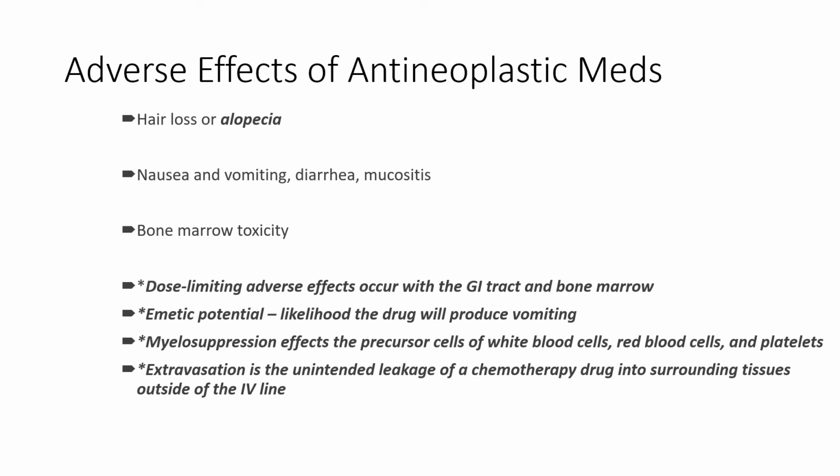Myelosuppression, that is bone marrow suppression, affects our white blood cells, our red blood cells, and our platelets. And extravasation is the unintended leakage of a chemotherapy drug into surrounding tissues outside of the IV line, and this would cause tissue necrosis. This would be an emergency. We have to stop it right away and do some treatment.